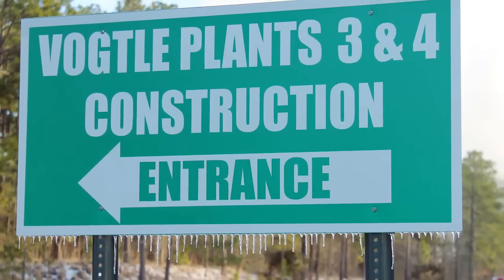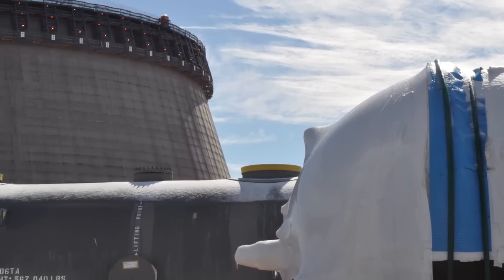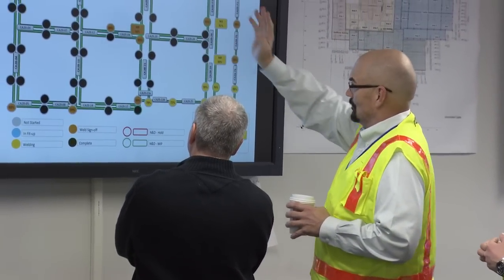In January we had unusual weather events here — record low temperatures — and a lot of the support systems weren't necessarily designed for those temperatures. So we came out of that weather event, tried to immediately go back to work, and we had some frozen pipes. We were trying to do testing that required a very specific quality and grade of water, but our plant wasn't able to produce because it was still frozen. One of the people in the center that day was a Southern employee and he said, 'I know just where to get it.' He called up Unit 1 and 2, and we had the water that we needed and we didn't miss a beat. We actually met the schedule for that day. We would never have been able to accomplish that prior to the center.